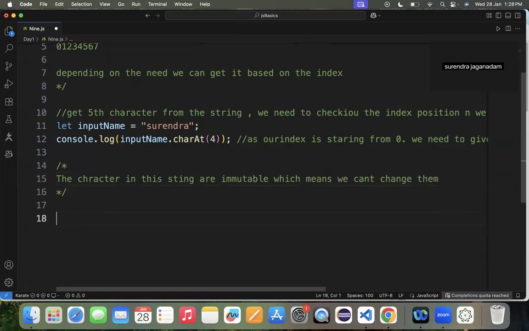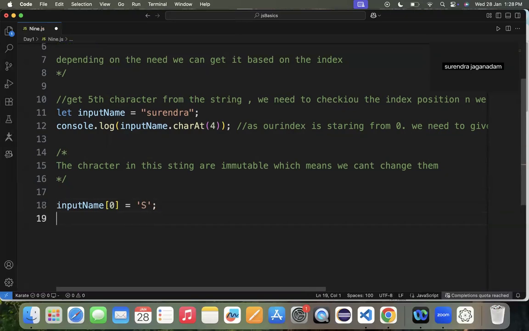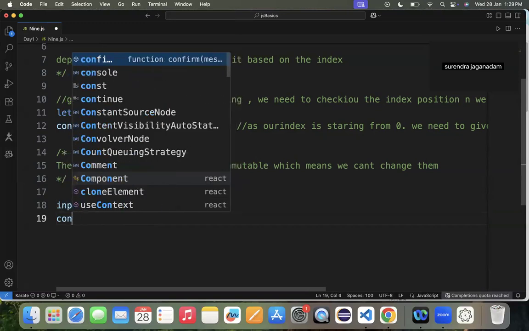Consider that the input name that we have given is Surendra, right? So what I'm doing right now, inputName of my first character, the 0th index, is equal to uppercase S.